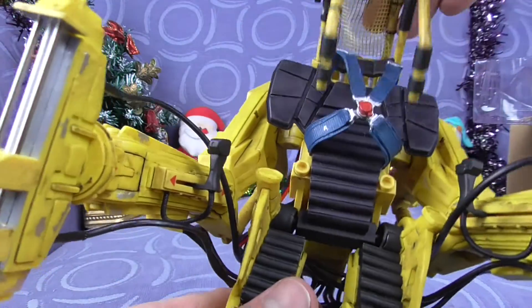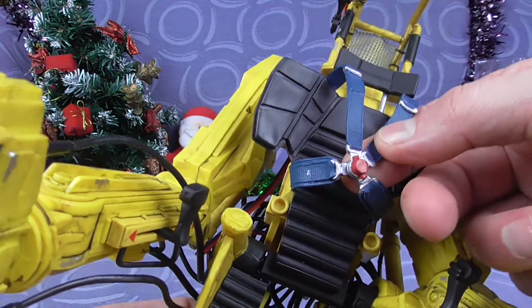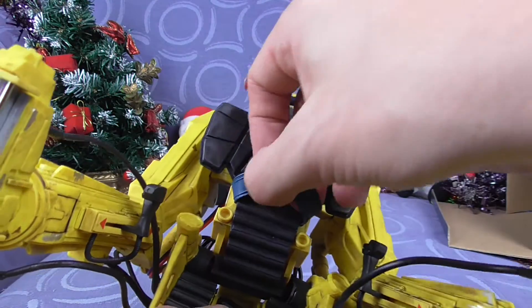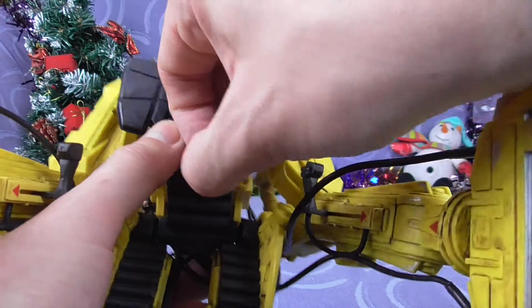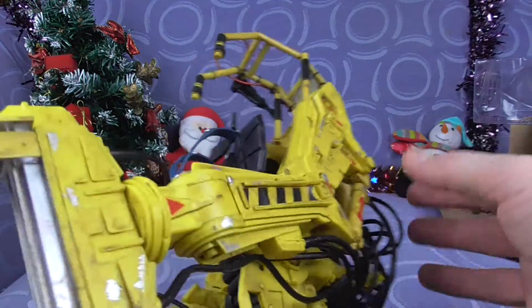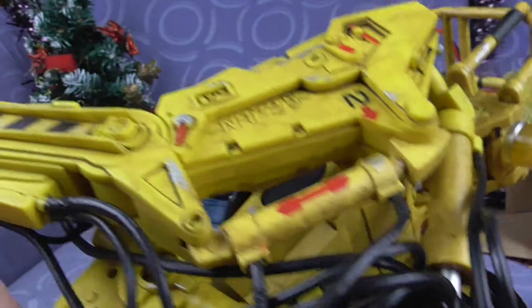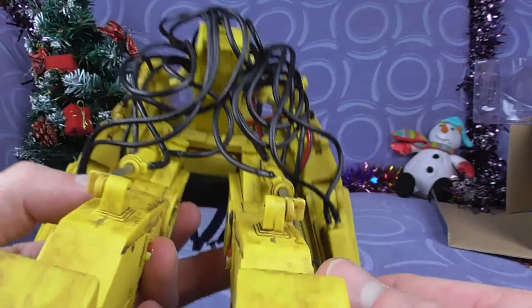This just pops up. So the front part pops forward — that looks complicated. There we go. So the front part pops off, and then that part pops up. So it comes into three sections, which of course would be good to put Ripley in. I've heard it's actually quite hard to get Ripley in here to sit nice and snuggly. I mean, that detail is absolutely stunning — it's like you can remove all the push bits. Just look at how convoluted that looks. I love the way they've weathered it, it's really really cool.